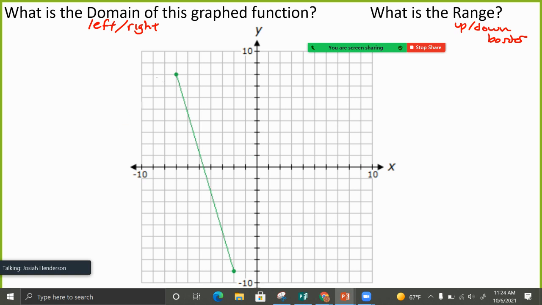And what I'm looking at is the green line, right? And it's capped off with endpoints. So can we use those endpoints to tell how far left, how far right this function goes for its domain? I'll give you a moment, and if anyone would like to try or share, let me know.